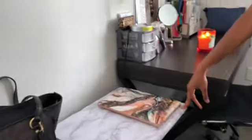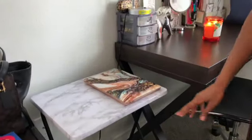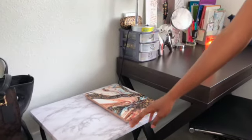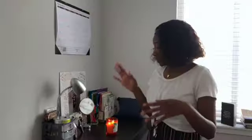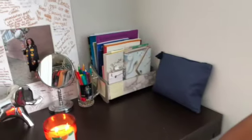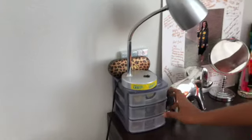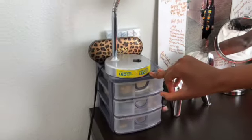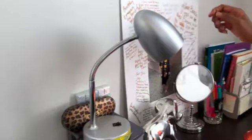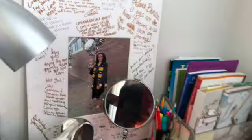Over here is my couch desk — it's very handy. Sometimes I leave it here, sometimes I take it to the living room when I'm doing work. Over here is my desk, which actually has a pullout drawer, though I don't really use it. I have my jewelry box, desk lamp, and glasses. I also have a picture I've had since high school graduation — I just like reading the different sayings and things.